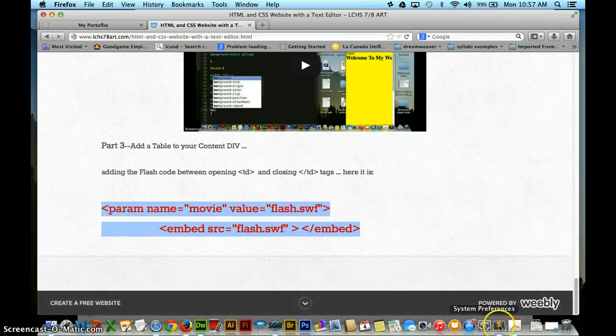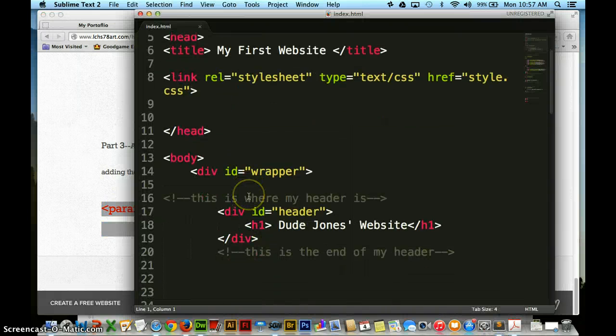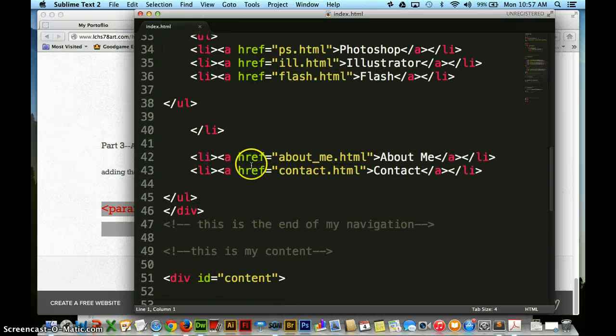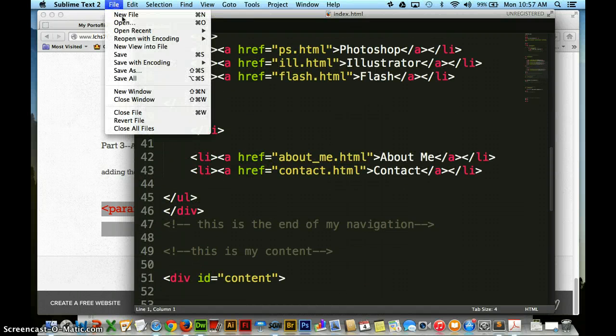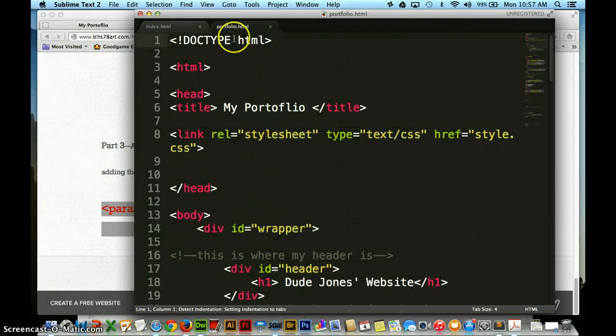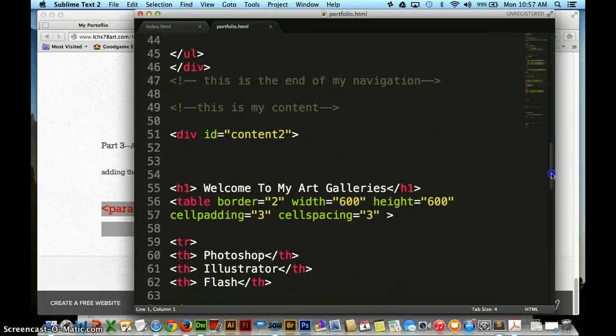Command C or Control C. Come in here. Where's my table? Oh yeah, it's under my portfolio markup. Okay, there's my portfolio. Let's scroll down.